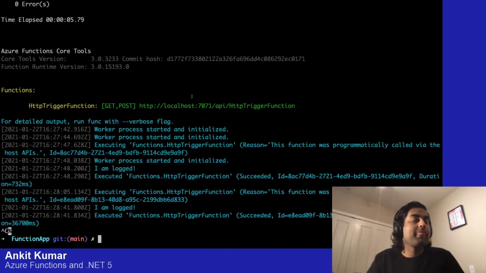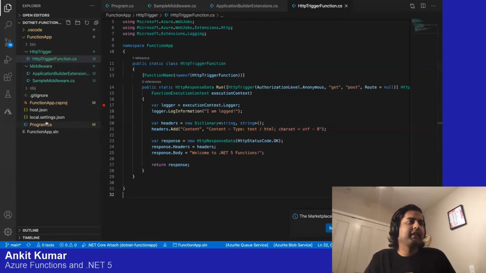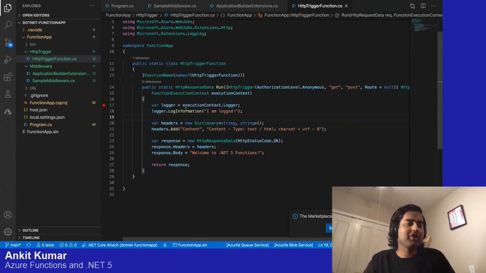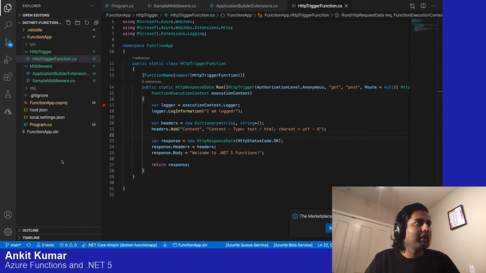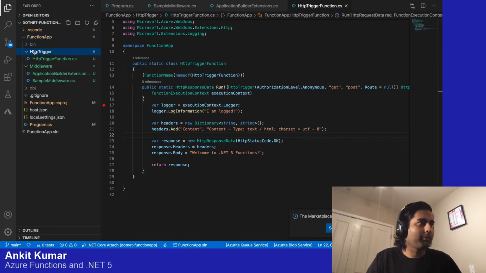Okay, so that's for the middleware support. Now, another thing I want to mention is if you have used functions before, and if you like DI, you know that we did add support for dependency injection a couple of years back, to be able to directly depend on specific implementations of instances and reference them from your function. All that is still supported within this model as well. For the sake of time, I'm not going to type out the whole code. What I will do is create it and just copy it.